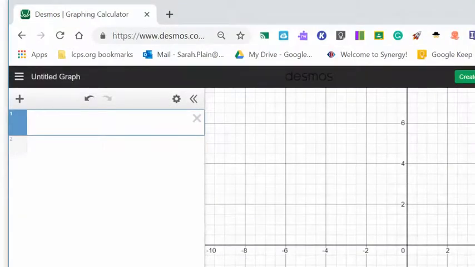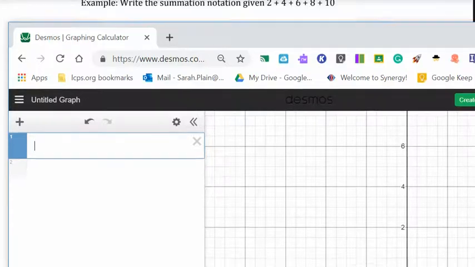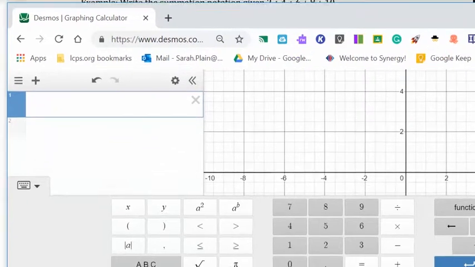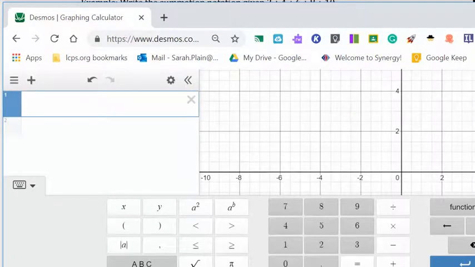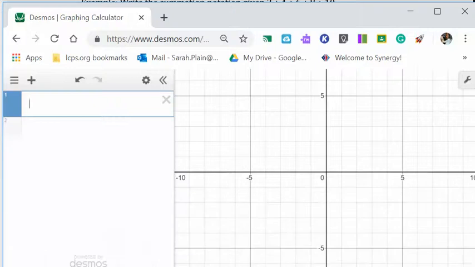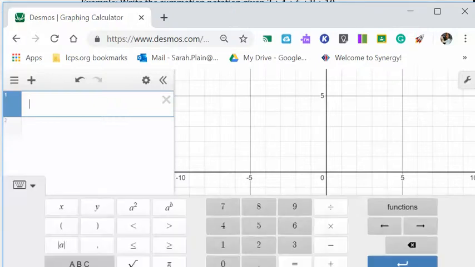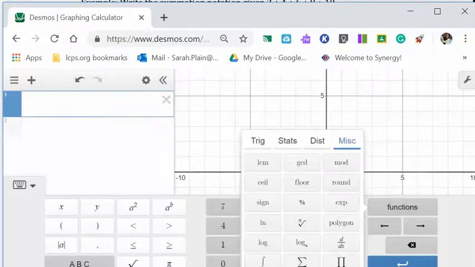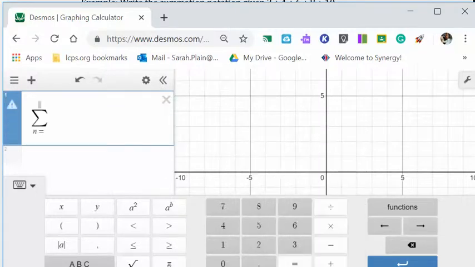Okay, so if I wanted to do number 1, let me make this screen smaller. So on Desmos, if I open up my keyboard, which is in this bottom corner, and I press Functions, and then I click on Miscellaneous, see down in the bottom middle column, I have the summation notation. It just uses n, so I would always use n. You probably can change that letter, but Desmos sometimes gets picky.